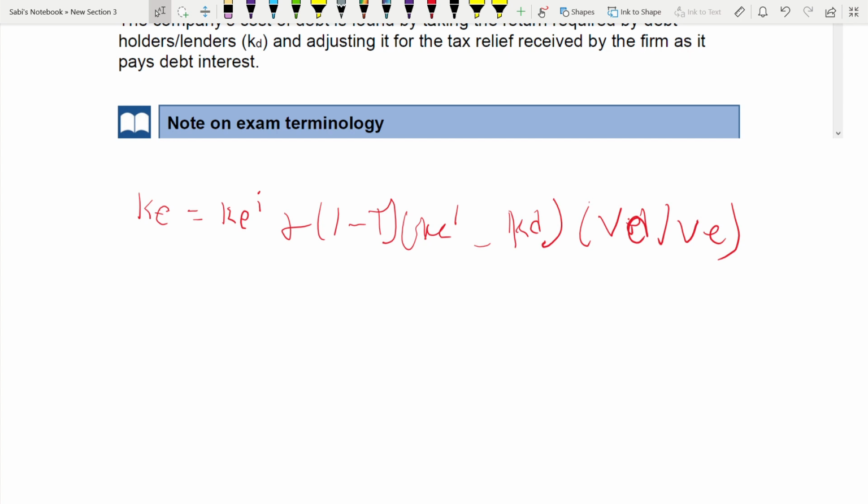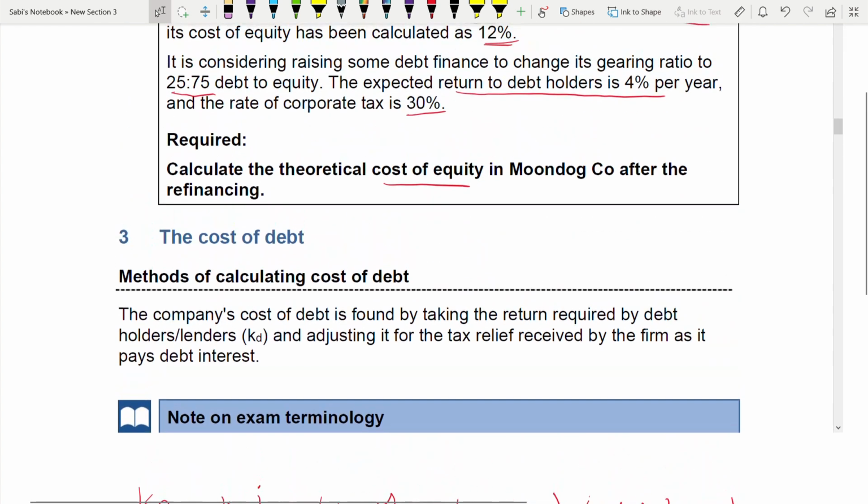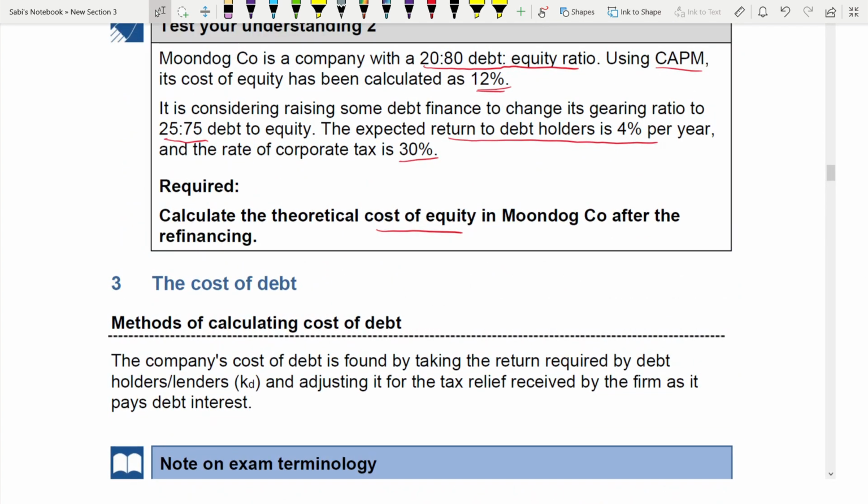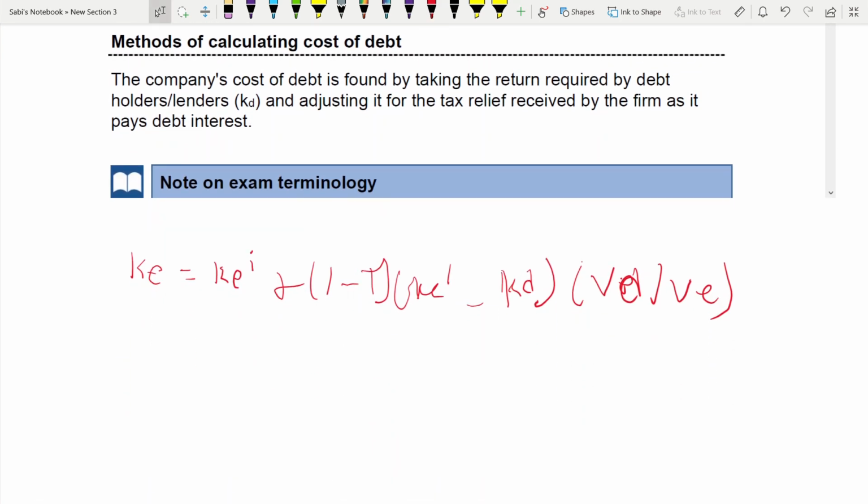Now, aren't you given the cost of equity already? You have been given the cost of equity as 12%. But is it the cost of geared equity or ungeared? It's geared. Why? How do you know? Because they have already told you that using a 20/80 debt equity ratio, they have got this 12%. That means it cannot be ungeared. Geared means debt and equity both. Ungeared means only equity. So they have already got this 12%. You don't have to find that out.